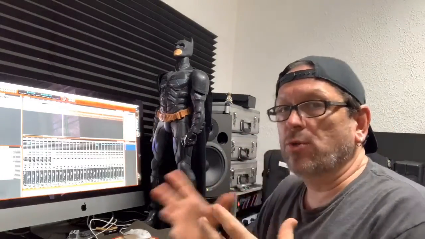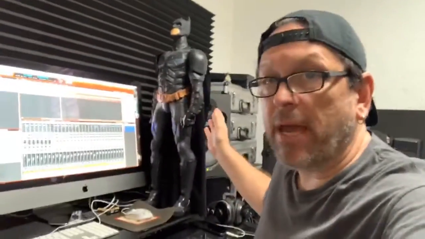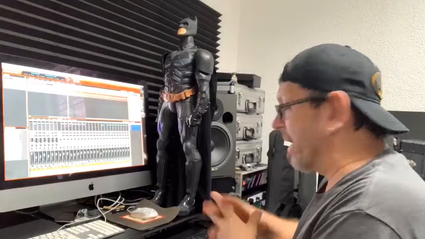Right now, what I do is I do everything right here with my trusty, here I'll show you, with my trusty keyboard, with my trusty Batman, with my trusty DAW, with my guitars, and pretty much everything's software based. If you hear any of my music anywhere, anytime, currently, it has been done right here in my setup.